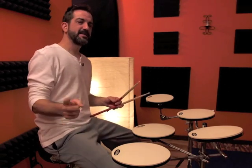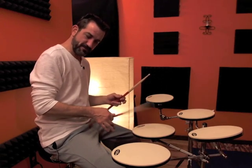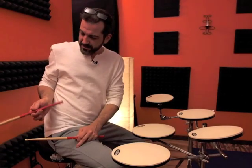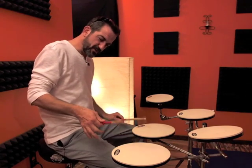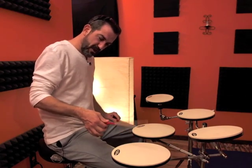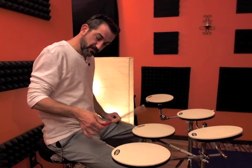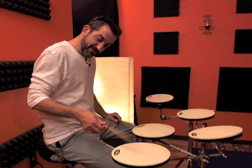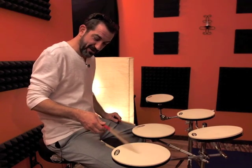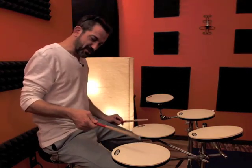Our second exercise is a continuation in the French grip, okay? Last week we were bouncing with our thumb and forefinger and our hands open. This week our exercise is going to be going through each finger in a bounce. You're going to bounce with your thumb and forefinger. You're going to bounce now with your middle finger, okay, and your thumb and forefinger. Now, just your ring finger, then your pinky finger, okay? All right, so that's all you want to do.